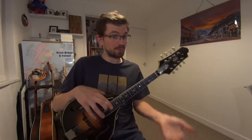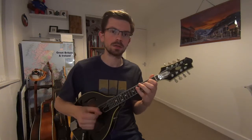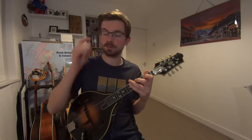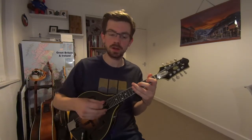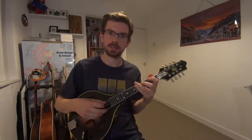So that's a variation on the melody. One of the main things I did with that is added some hammer-ons and pull-offs, and I just want to mention a couple of them. If we take the very first phrase of the tune, the second note is hammered on. I pick the open first note and then hammer on. So that's what it sounds like.